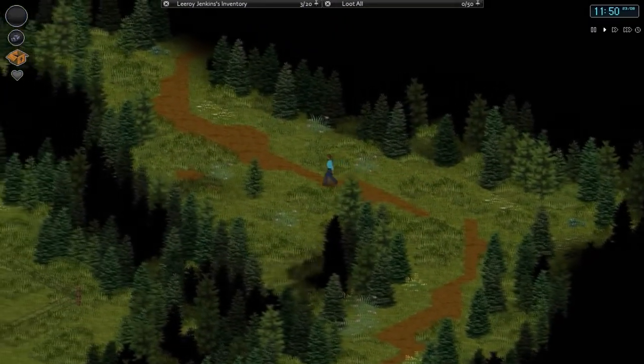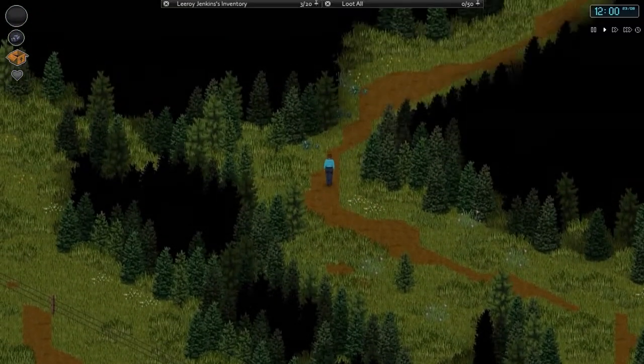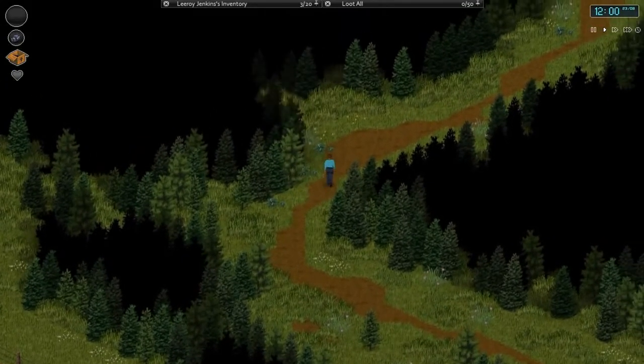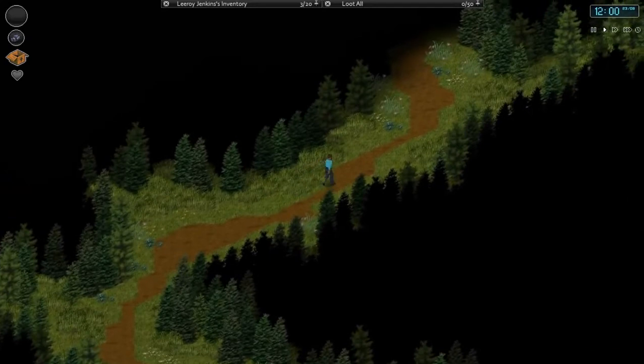And I hear zombies going through the woods, which is never a good sign. Zombies in the woods is probably the worst thing that could happen, just because they come out at you and you don't know where they're coming from, and then they're all over you, kissing you and hugging you and things that zombies do.